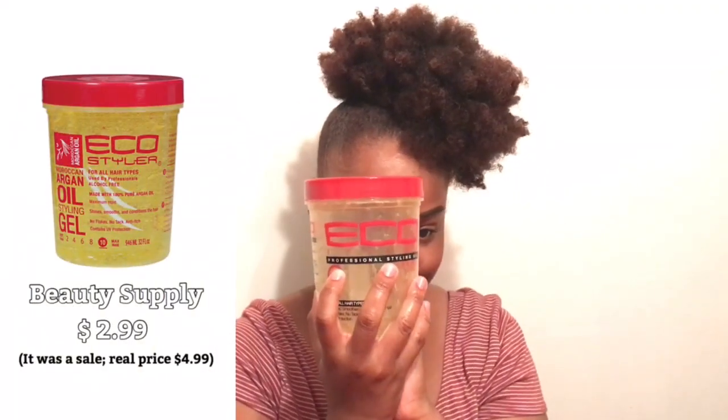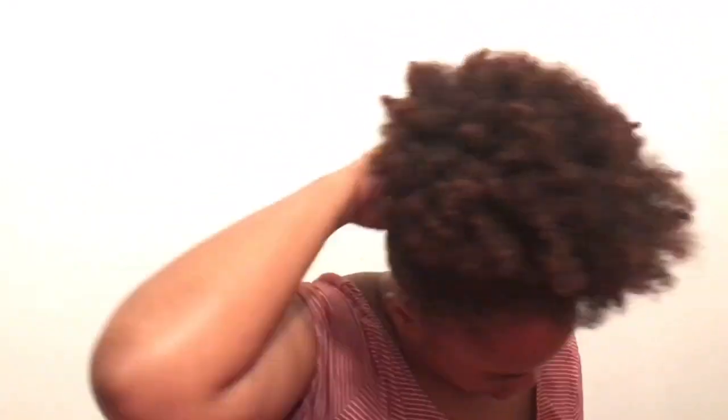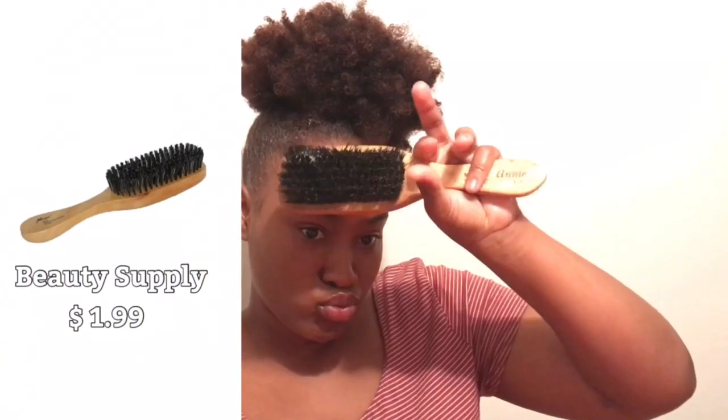After I pushed it up to my liking, I'm going to take my extra bomb gel. Y'all know this gel is just my favorite, okay? And I'm just gonna slick it up around the perimeter of my hair. Not too much, not too little, just right, okay? And then after that, I'm gonna take my hard brush and I'm just going to gently brush up my hair a little bit, and yeah.